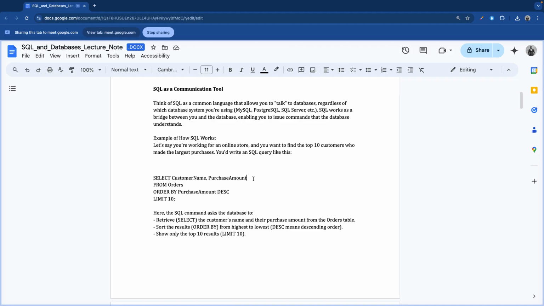And I want you to do something for me after getting that. I want you to order them, sort them by the purchase amount in descending order, meaning from the highest to the lowest. Then I want you to limit it to the first 10. If you don't understand this, we are going to talk about select, order by, and limit in detail, topic by topic. Might not be today, but that's just one thing I want you to understand, that this is what it looks like when we speak the SQL language.